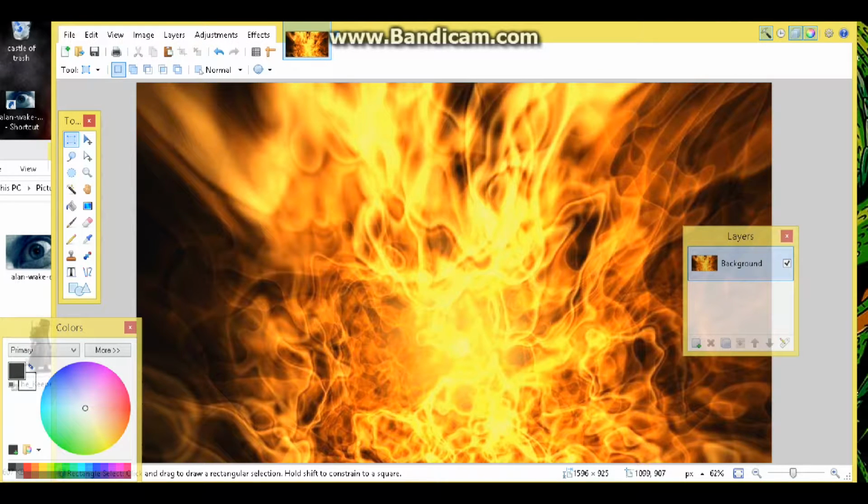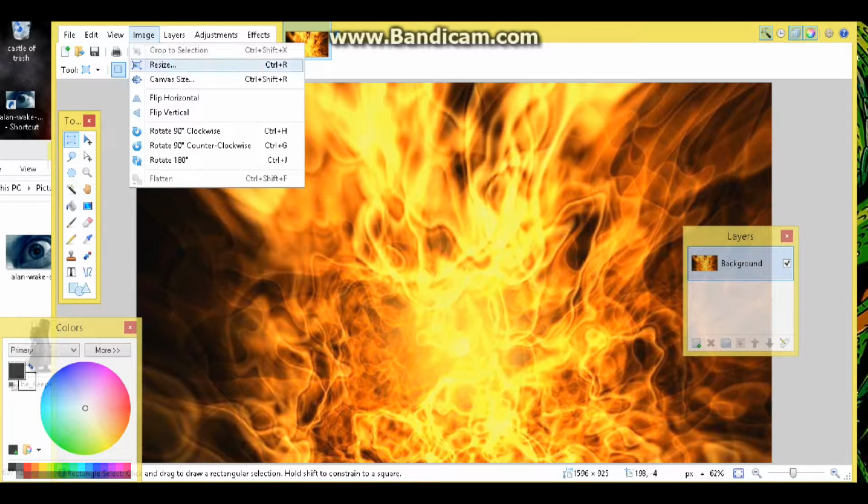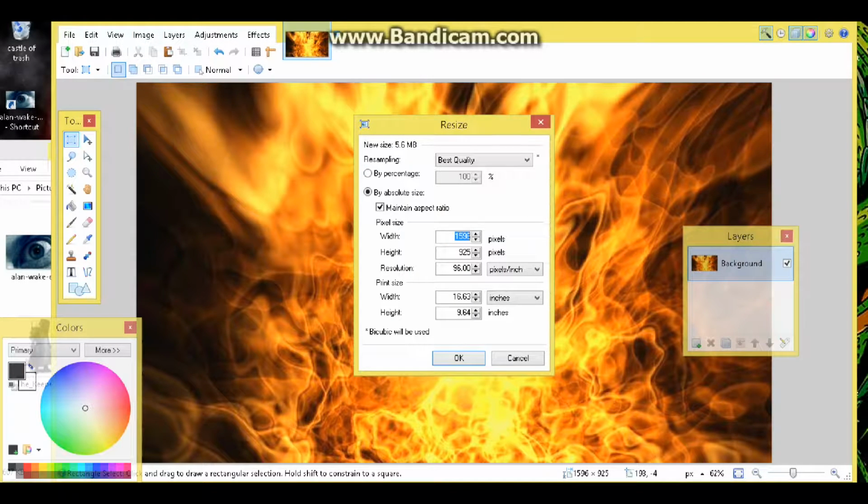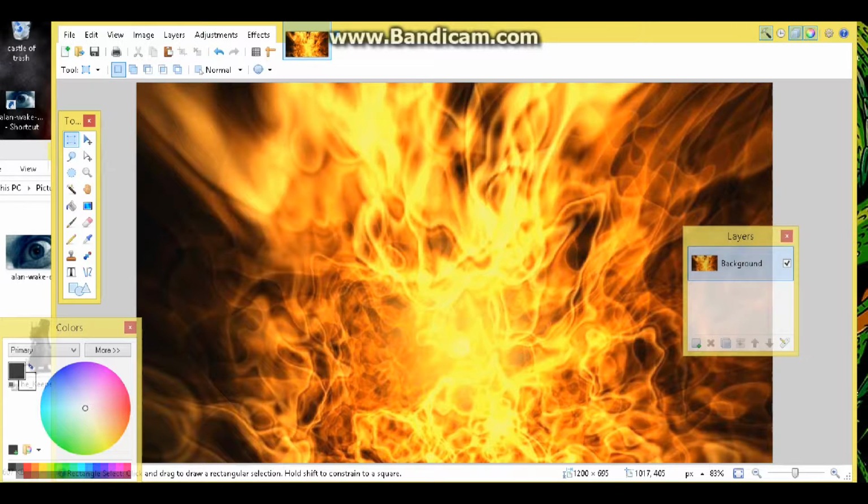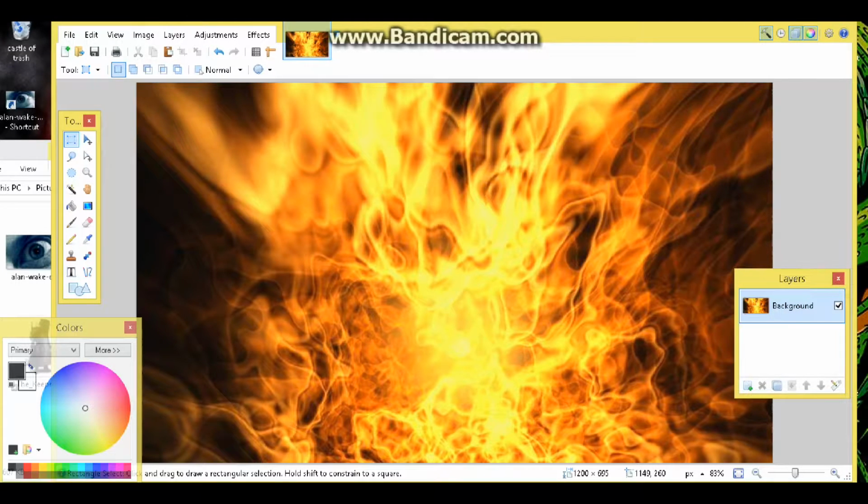Now that still seems almost a bit large for me, 1500. 1100 to 1200 is perfect for YouTube thumbnails as far as width. So we are going to resize this to 1200. It will automatically adjust your height. So there we go. Now we've got a nice YouTube size thumbnail. Anything more than 1200 and you're likely to get cut off at the tops and the bottoms. So we've got our base. This is what we're going to start with.